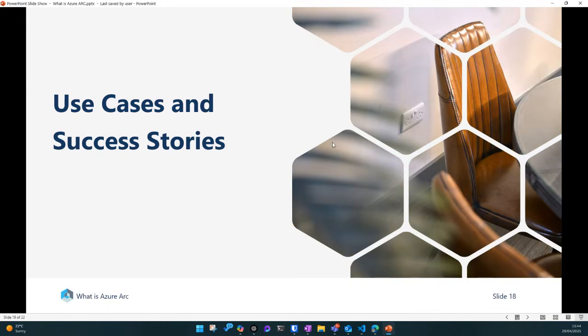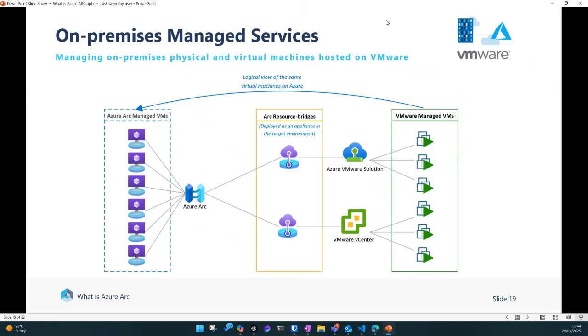Okay, just a quick overview on use cases and success stories. Where we use this quite effectively is on-premises and managed services. We support customers with infrastructure based on VMware or Hyper-V, for example. For a lot of them, we're using Azure Arc enabled VMware vSphere. This really simplifies the management of the entire estate by extending the Azure control plane to the VMware vSphere infrastructure. It enables the use of Azure security, governance, and management capabilities consistently across VMware and vSphere.